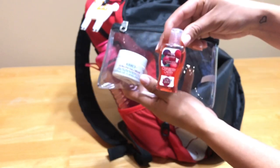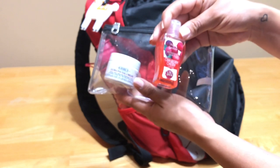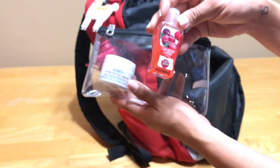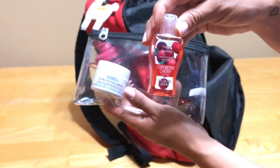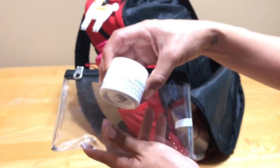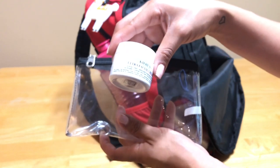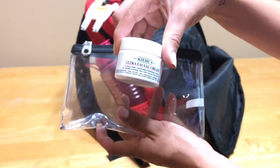Hand sanitizer, hand sanitizer, hand sanitizer. I cannot stress it enough, you guys. There's so many germs on the airplane, and I don't want to get sick. I don't want the kids to get sick. So this is definitely a must. Do not forget your hand sanitizer, you guys. And last in my toiletry bag, I do bring some facial cream. My skin gets super dry on the airplane because of the altitude, so this definitely keeps my face hydrated at all times.